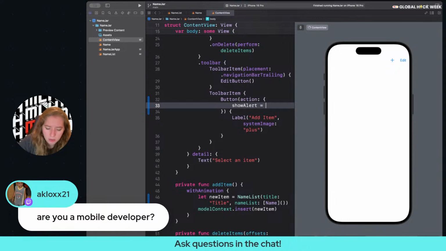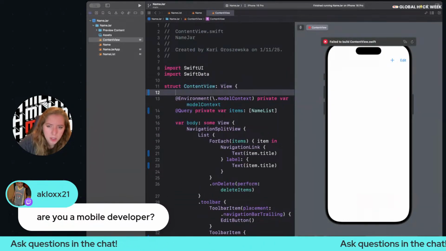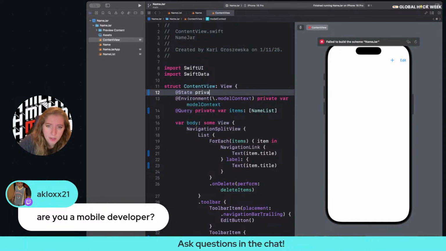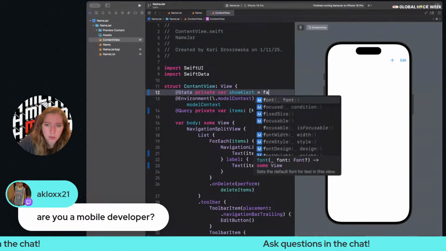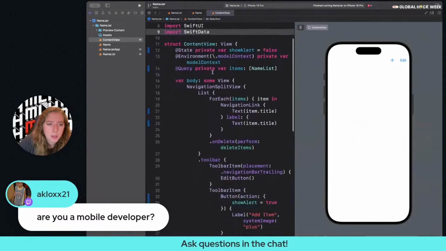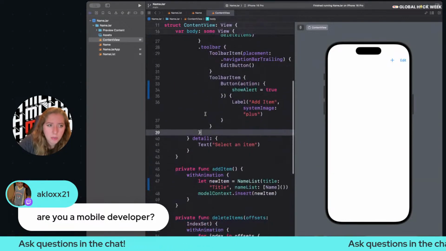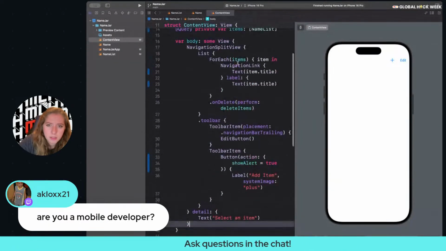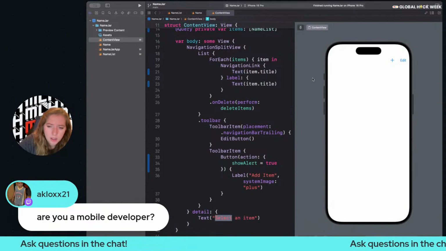So we'll create a new variable called show alert. And then up here, create an @State private var show alert equal to false to start. And then in here, right below the detail, right? Text, select an item.